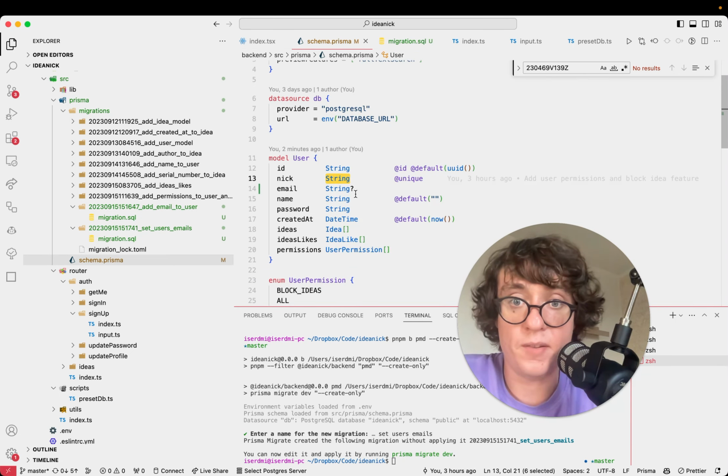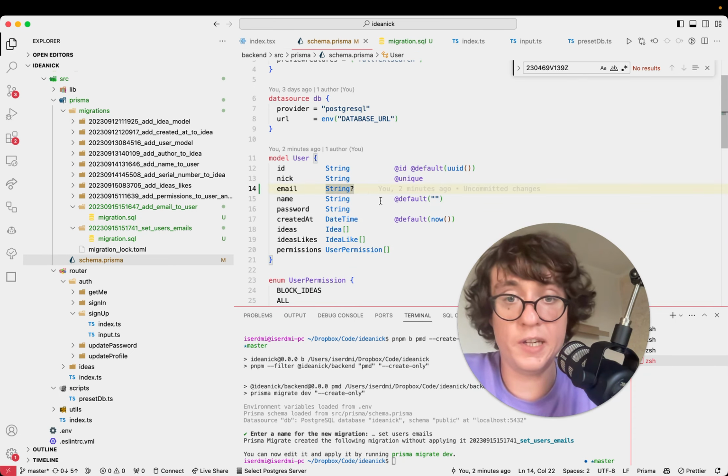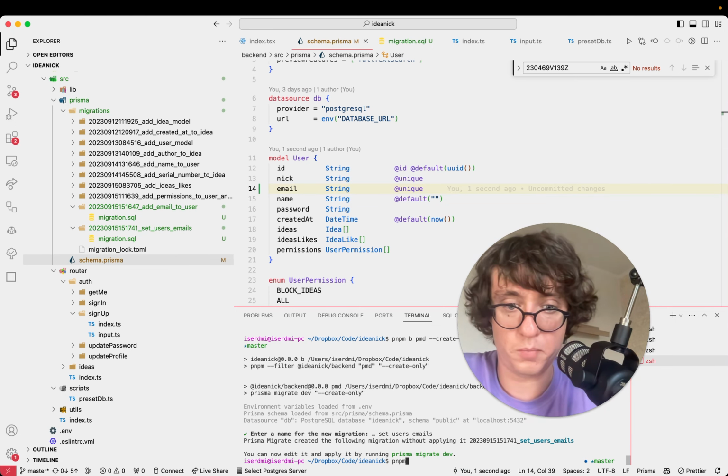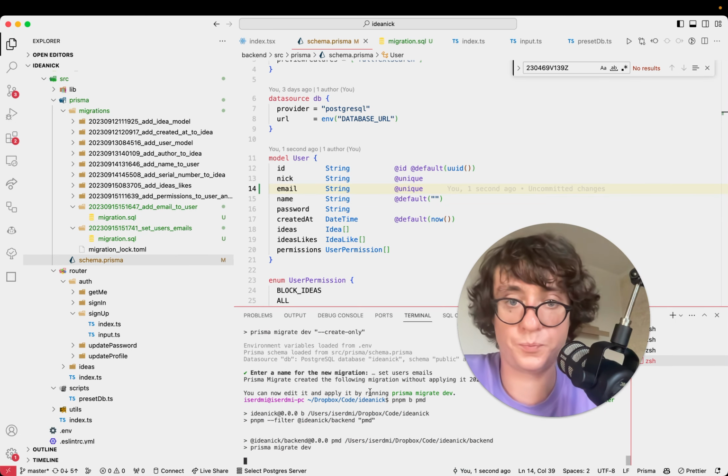So pnpm pmd. Right, so here's the warning that there might be issues if users have non-unique emails, but we are prepared for this as well.